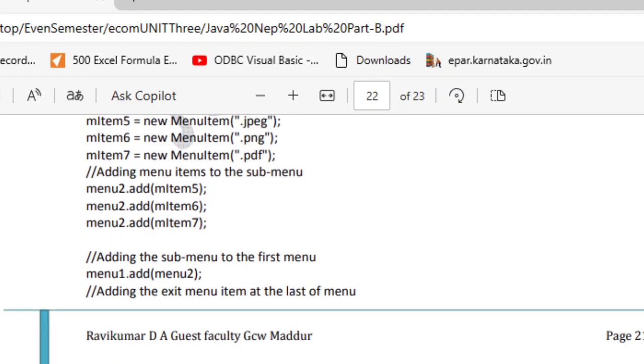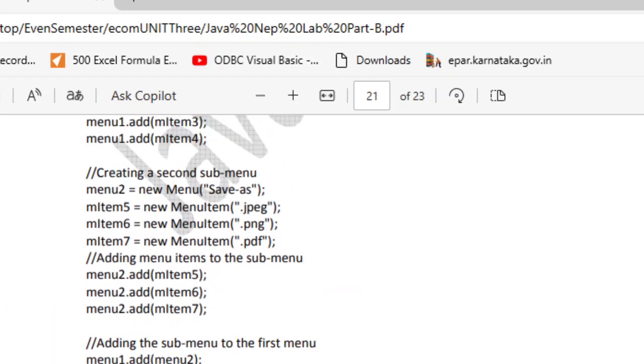Next, similar to this, you are creating second submenu. The name of that menu is Save As. Save As consists of all these PDF, PNG, JPG. These are image formats, and this is the document format, and this will appear as submenu for menu 2.